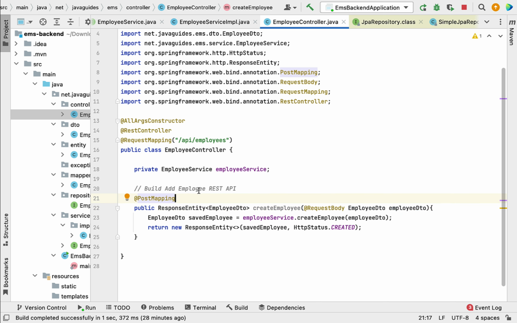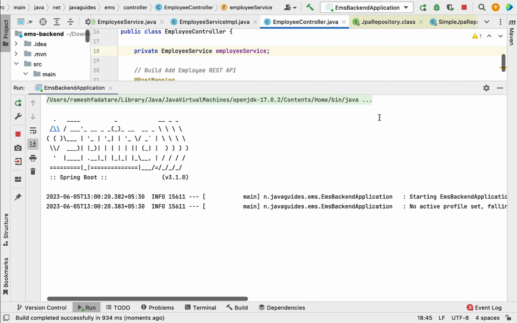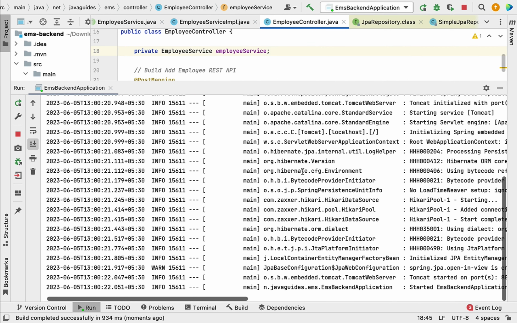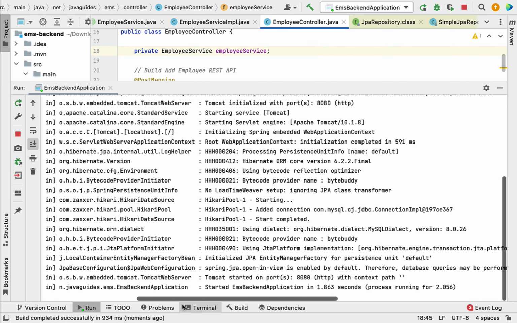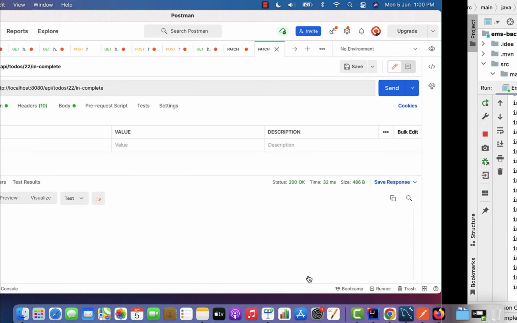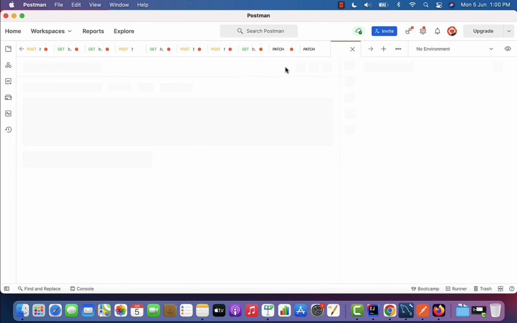Now we have created the add employee REST API. Next, let us run our Spring Boot application and test this REST API using the Postman client. So from here, I am going to stop and rerun the Spring Boot application. Notice here our Spring Boot application is up and running in an embedded Tomcat server on port 8080. Next, let's go to the Postman client over here, and let me create a new request.